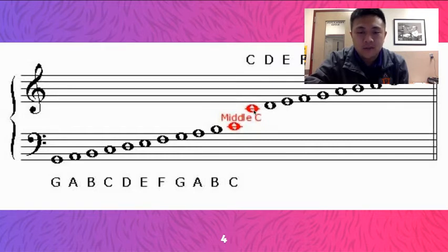So if we're going up our alphabet, here's C. That's on a line. So the space above is D, line above is E, F, G. When you get to G, the rotation repeats itself. So you go back up to A, B, C, D, E, F. And can you guess what this one is? This space above? If you guessed G, you're correct. Same thing with bass clef. We start at A here. You're just going up the alphabet if you go by lines and spaces.